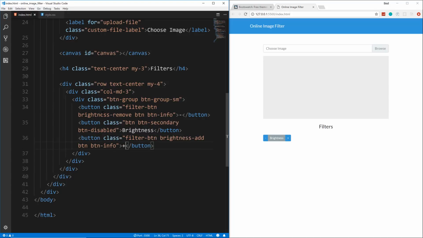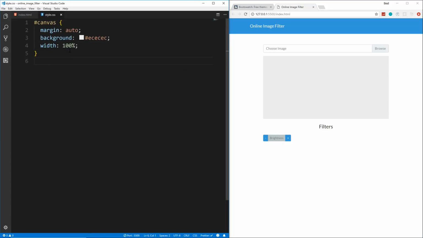So let's save that, and that's what it should look like. Now, the middle, you can see it looks like you can click here, and I don't want that. So first thing we'll do is disable the second button by putting disabled like that. Okay, but we still have an issue with the color. It kind of still looks like you can click it. So in our style.css, I'm just going to add btn-disabled.